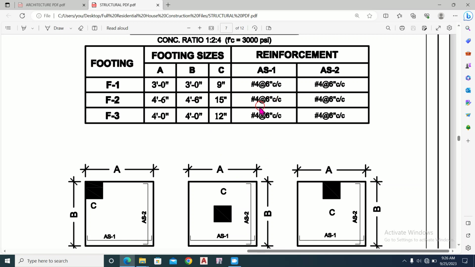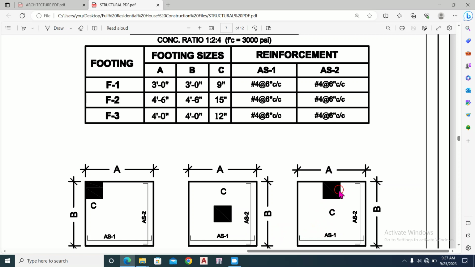And the detail of the reinforcement for this footing F2 is in the x-axis, that is AS1, we have to provide the reinforcement as number 4 bar at the rate of 6 inches center to center distance, and in the y direction we have to provide the reinforcement, designated as AS2, as number 4 bar at the rate of 6 inches center to center distance.